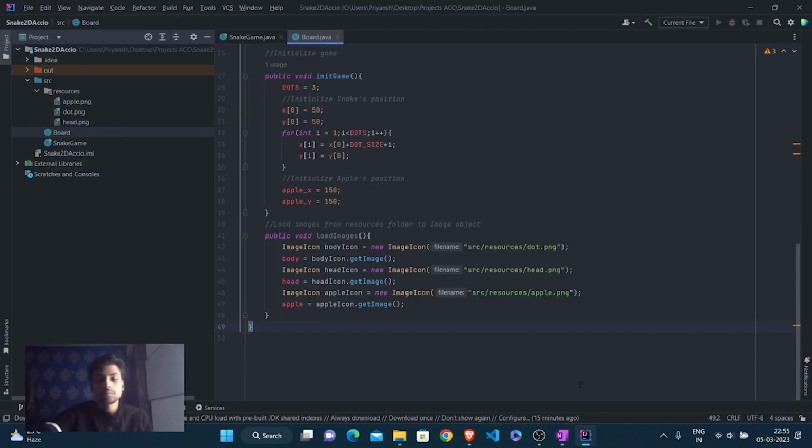So let's create a new method for that: draw images at particular position, or we can say the snake's and apple's position.